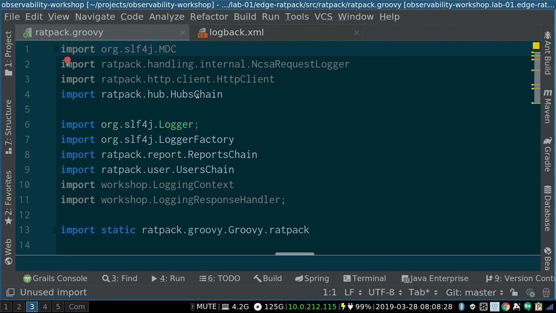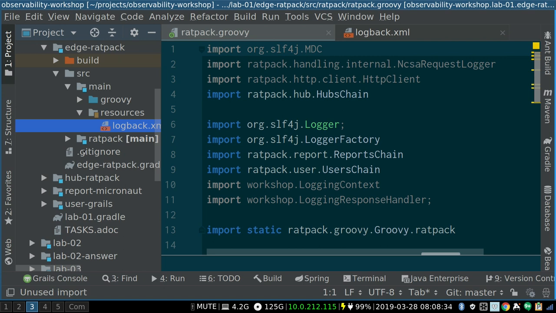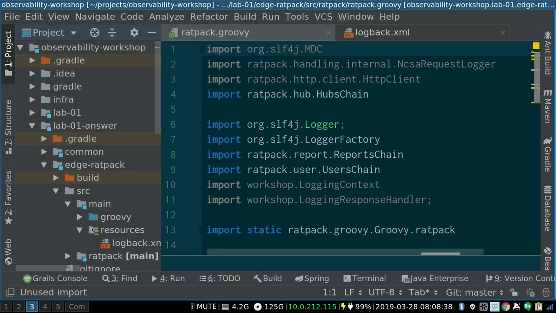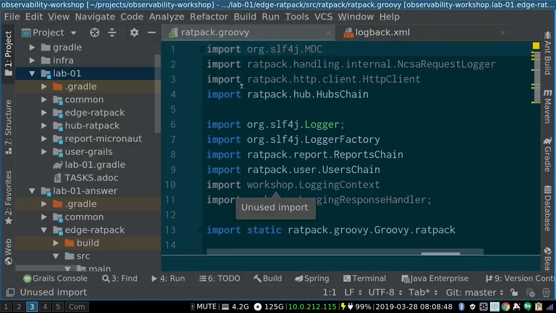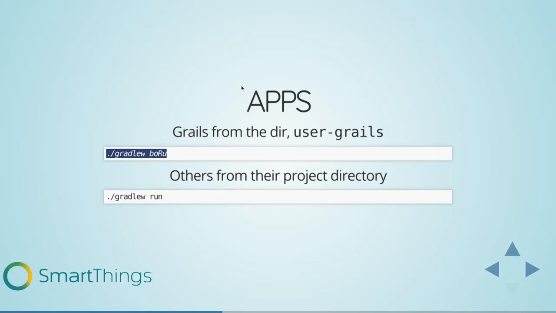At this point, I think it's best if you feel that you've got everything running in the infra and you want to try it, go ahead and try running the lab one answers. Just run them all. And then some commands, put them in the, let's double check before I tell you they're not there.